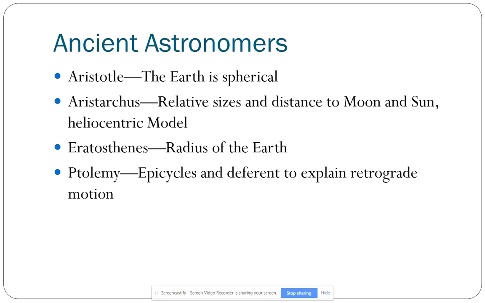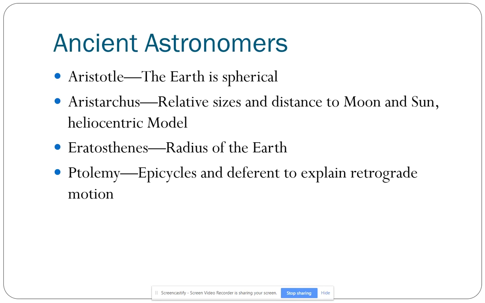Ptolemy is the last of our ancient astronomers. Ptolemy is the one who came up with an explanation to modify Aristotle's model so that it could explain retrograde motion. I think he had 2 questions on the homework too about the retrograde motion and epicycles. So Ptolemy introduced, and there's more, I haven't talked about all of Ptolemy's model, it's a little convoluted. But you have the deferent, which is the big circle that the planets are going around on. And then the epicycle is the little circle that they're doing on top of the big circle.